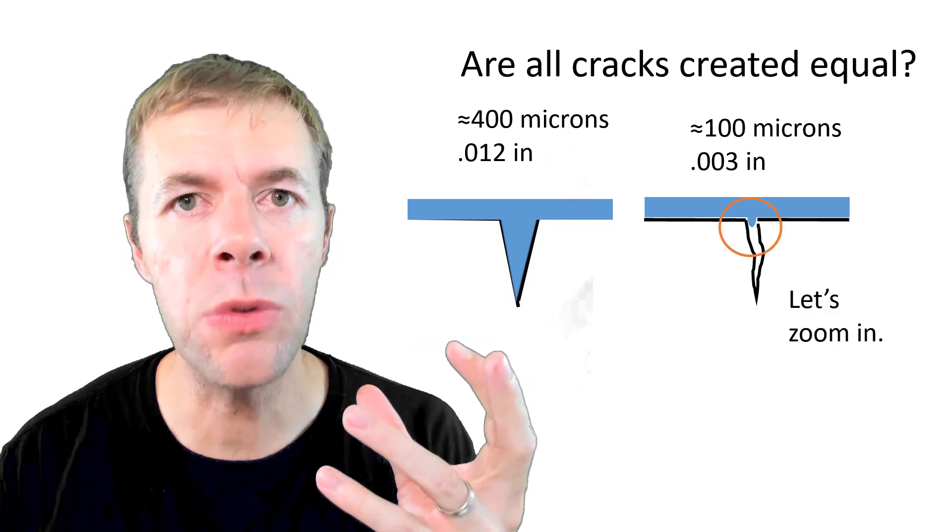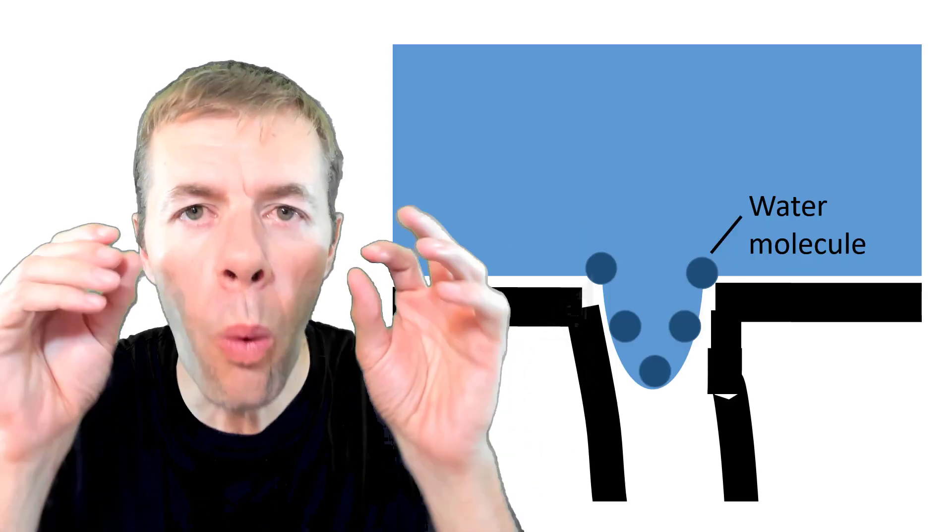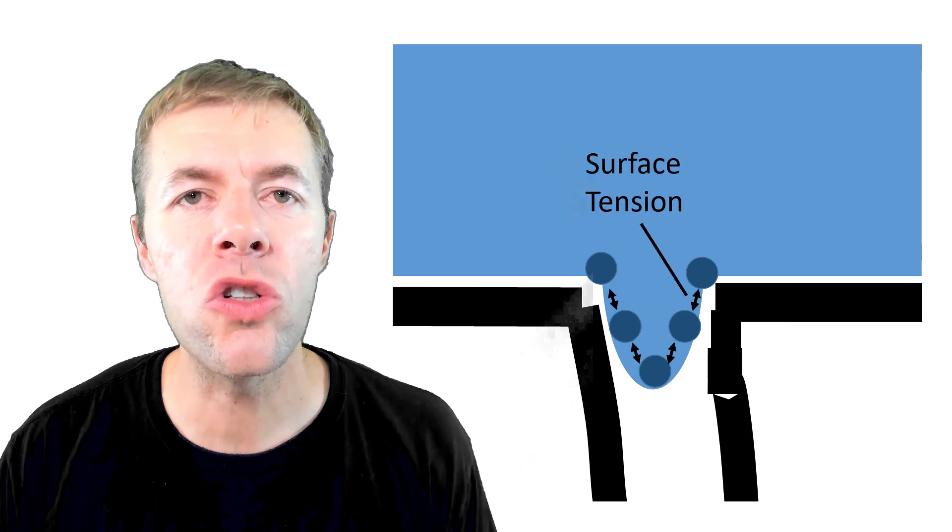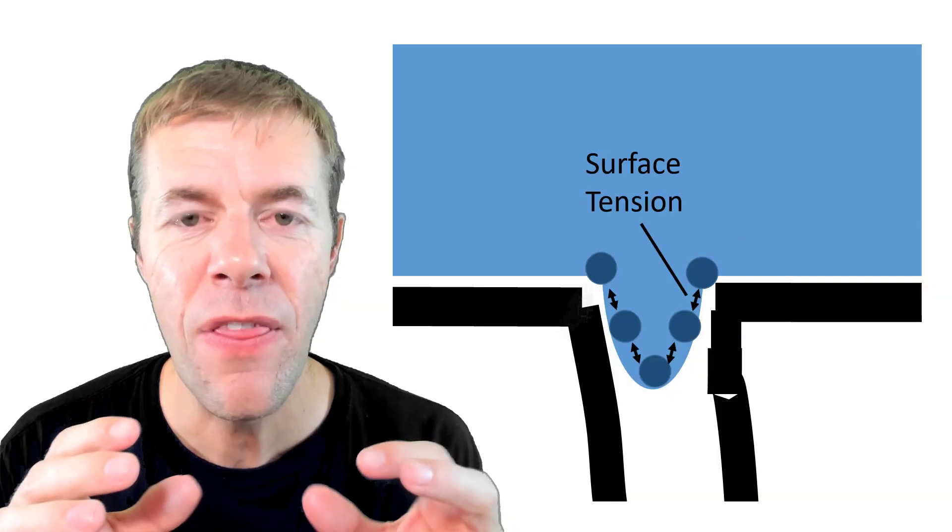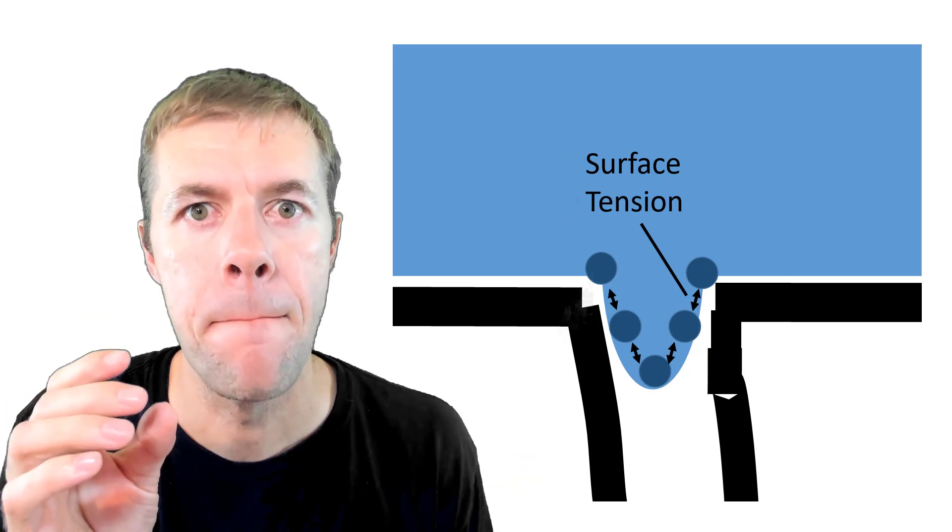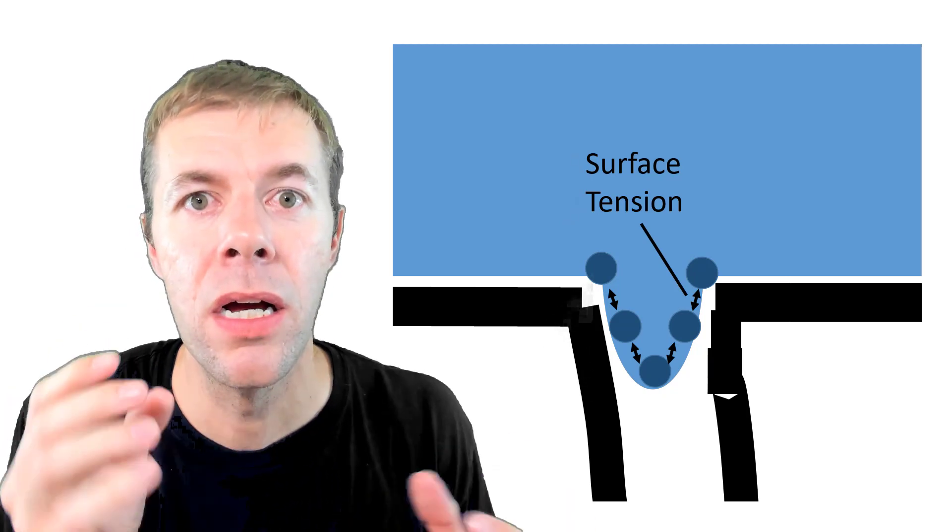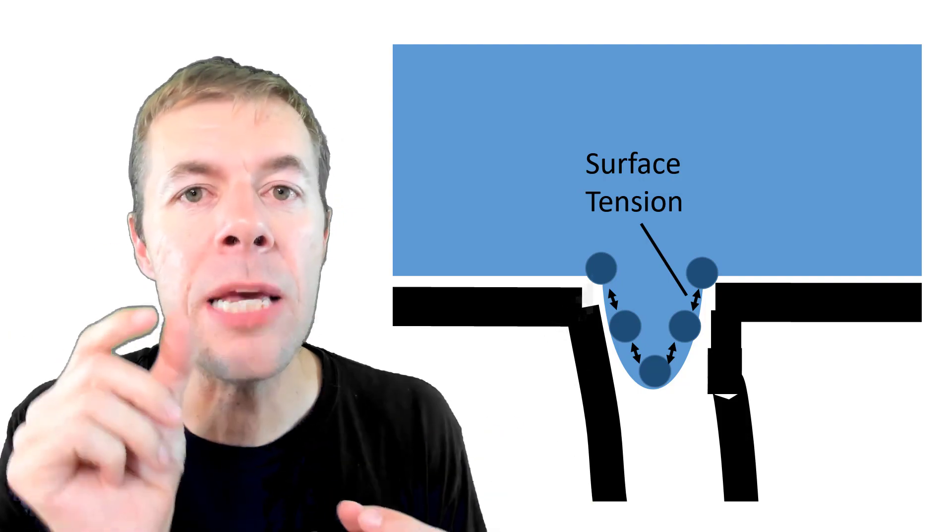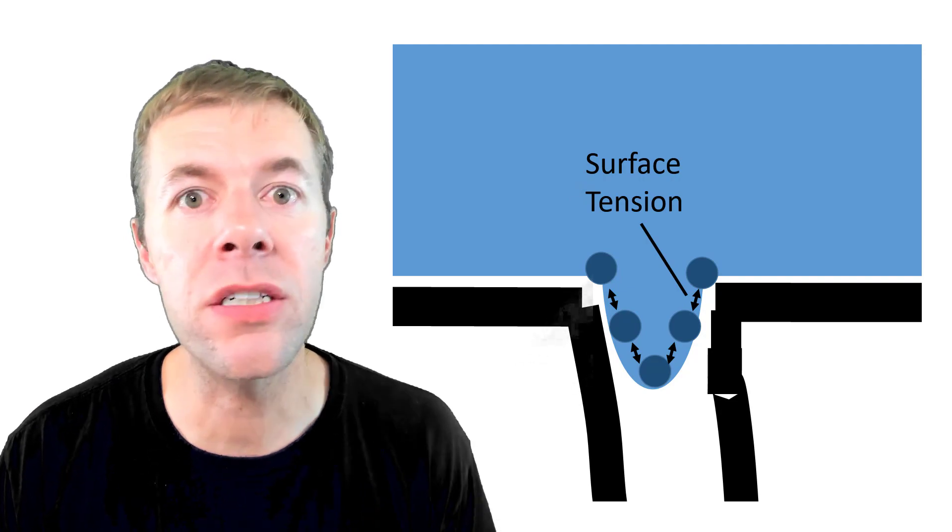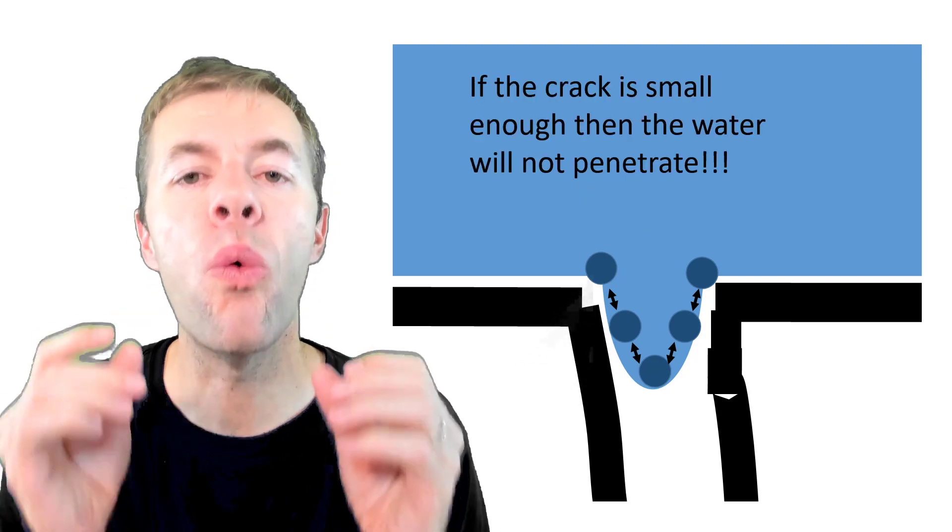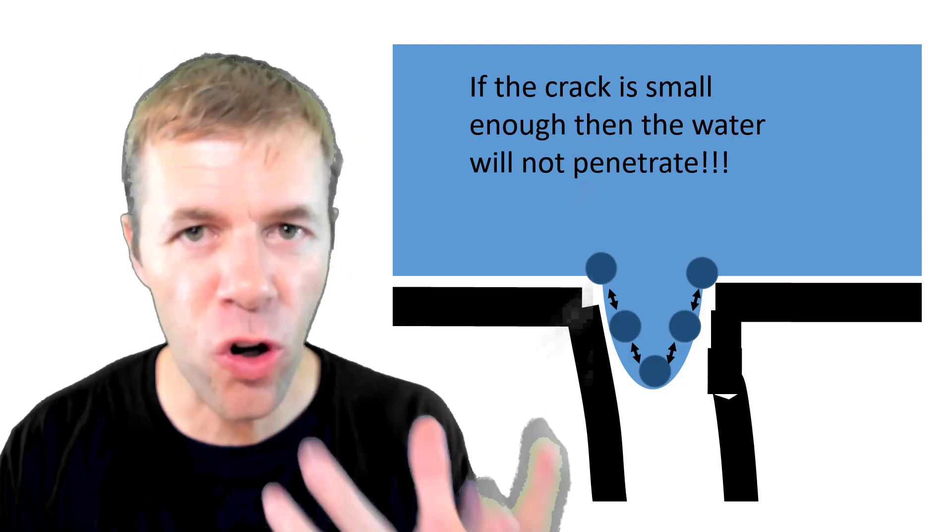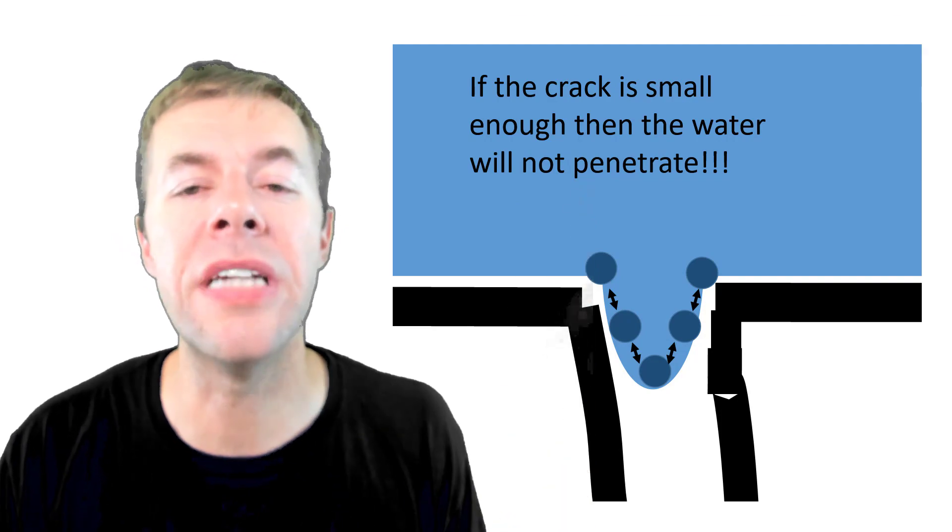Let's zoom in. Let's focus in and see what's going on. If we zoom way in and see the water molecules right along that crack, there's actually something called surface tension that holds them together. This is kind of like dripping on a faucet. Right? It holds it back. It keeps it down, keeps it dripping very, very carefully into the concrete. It doesn't flood in. If the crack is small enough, the water won't penetrate, or at least not penetrate rapidly.